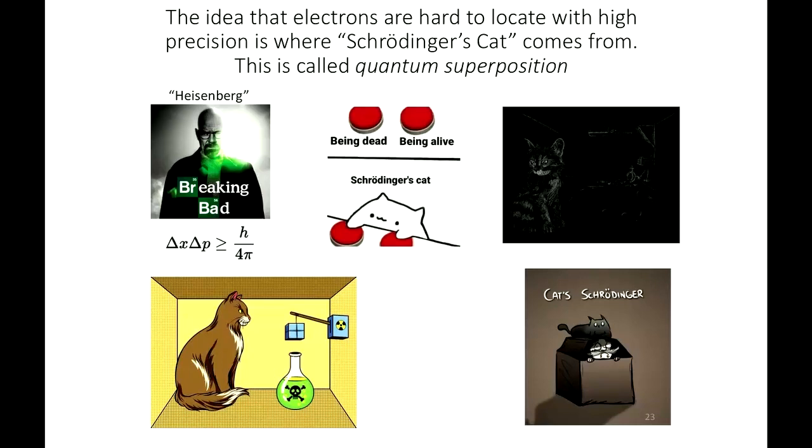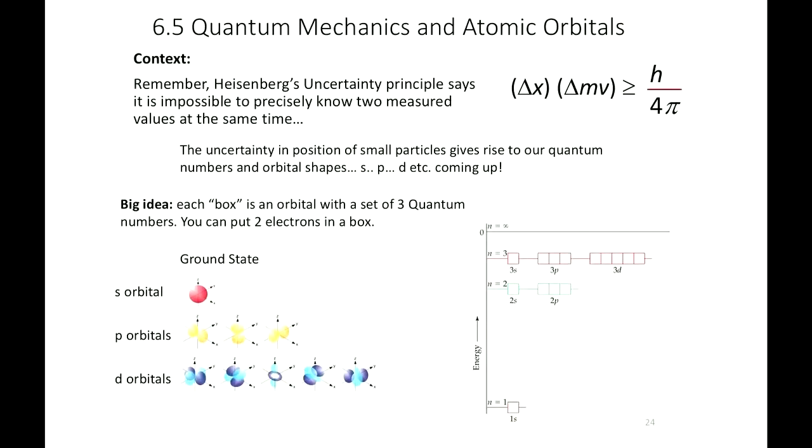Hopefully you understand quantum superposition, or Schrodinger's cat, and how that relates to Heisenberg's uncertainty principle and the idea that electrons can be hard to locate. So what does this have to do with orbital shapes? Because we can't locate electrons in space, they have to have some large amount of uncertainty in their position. So instead of saying you have an electron right here, orbiting at some finite distance around the nucleus, we say we have a probability of finding electrons in this space.